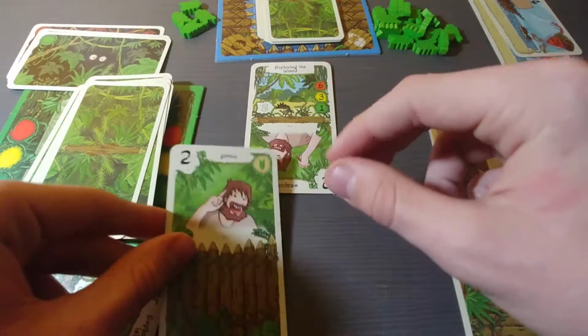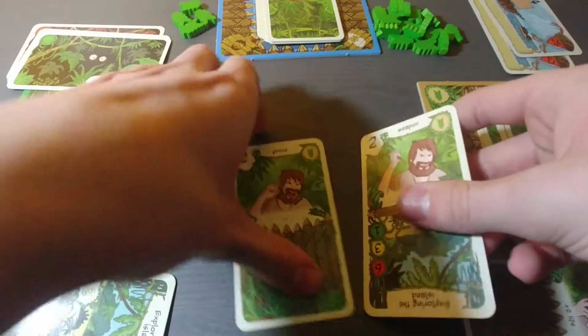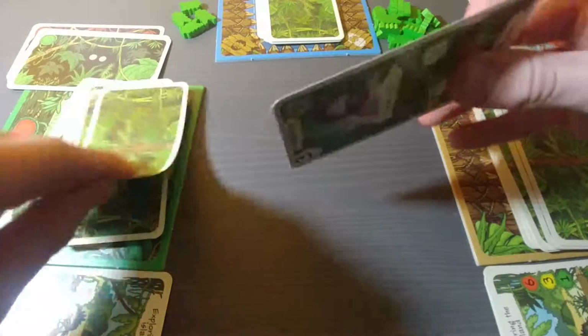So I get, says 2 free cards. Oh, I beat it my first go. I need at least 1 to beat it. So yeah, and I pulled out Genius. So I guess Robinson Crusoe is a genius. Alright, so that was my first card that I actually beat.